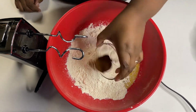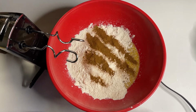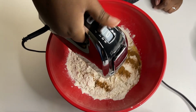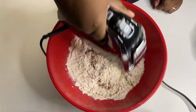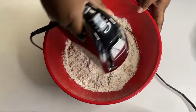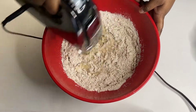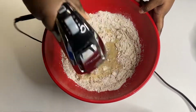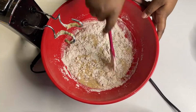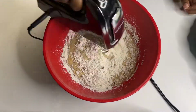which I think is definitely an important step if you're going to make cinnamon rolls. Putting some cinnamon in the dough itself as well. Yeah, that makes a difference as opposed to just putting something on top. And we mentioned that too in our strawberry waffle video. We actually put strawberry flavoring in the batter when we were making the waffles. And here, the same thing. We're putting the cinnamon in the dough and not just on top. And that kicks the flavor up a notch. It really does. These cinnamon rolls are infused with cinnamon.